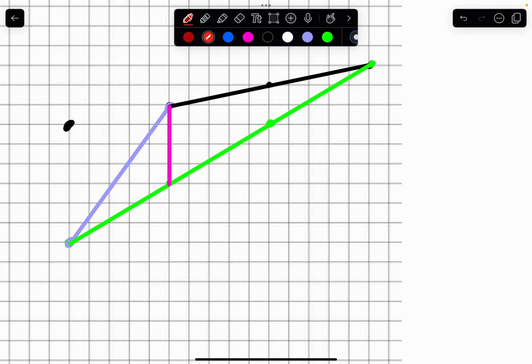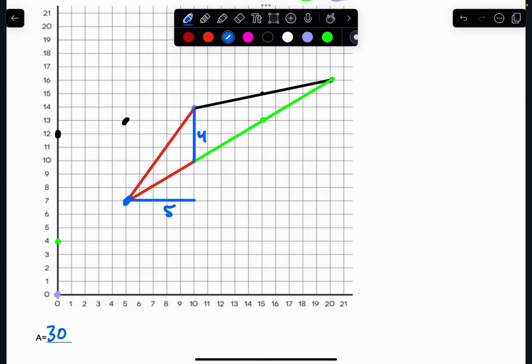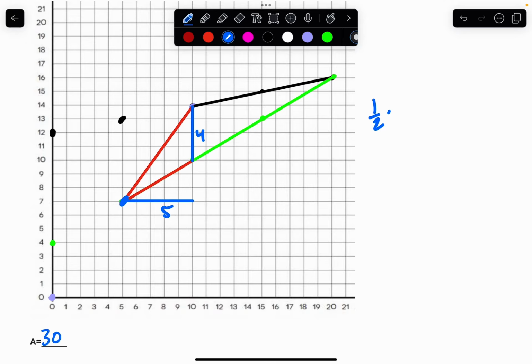So we're going to focus on this red triangle. I'm going to call it the red side. The base is going to be this blue line. That base is 1, 2, 3, 4. That base is 4. This is the farthest point. This is the height out here. 1, 2, 3, 4, 5. So that side is 1/2 times 4 times 5, which is 2 times 5 is 10. That's just the blue side.